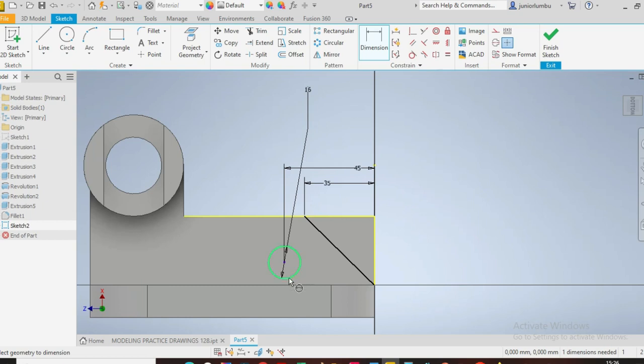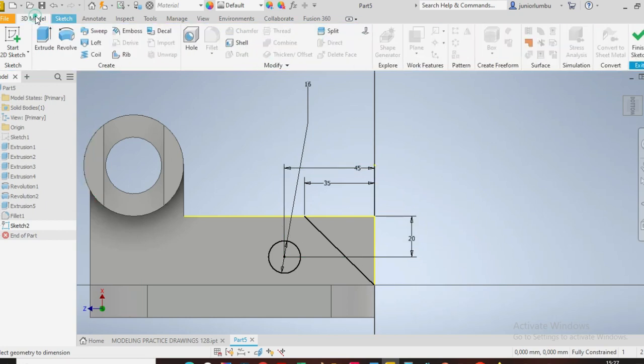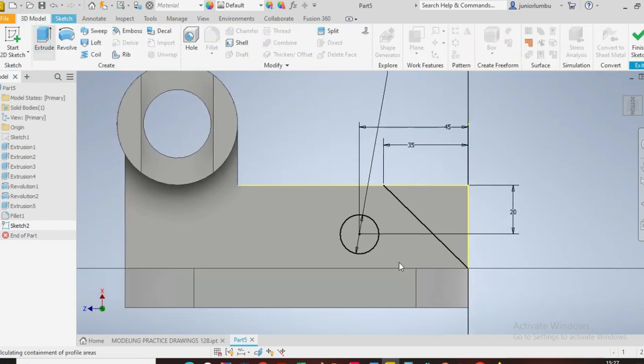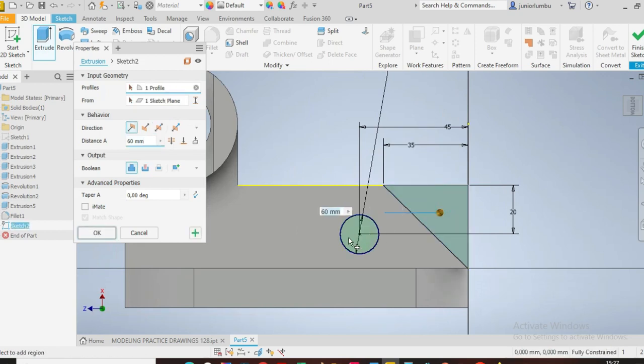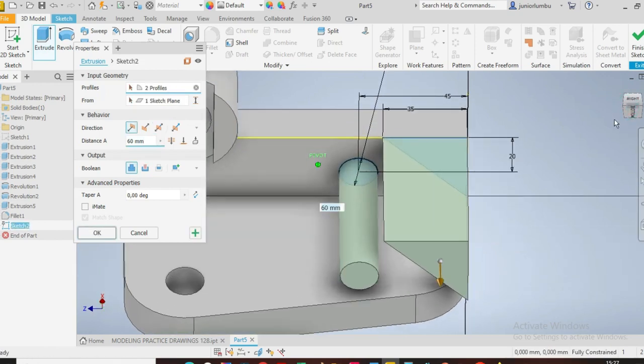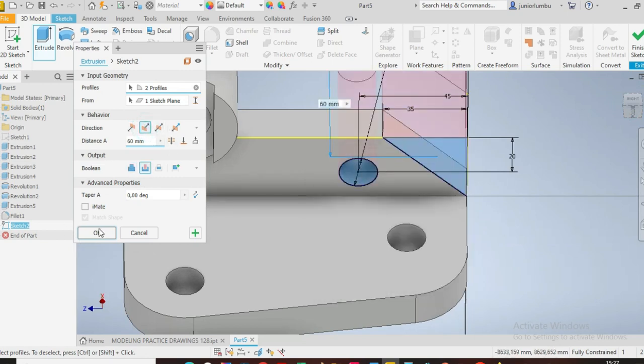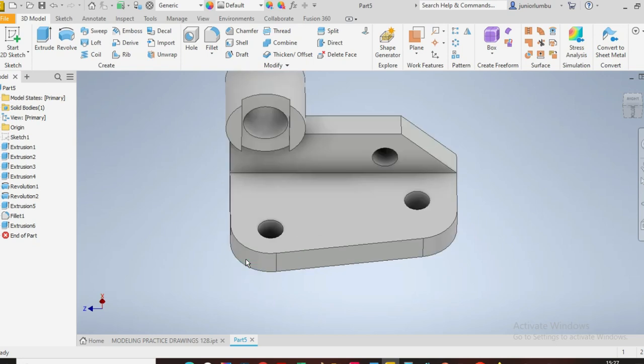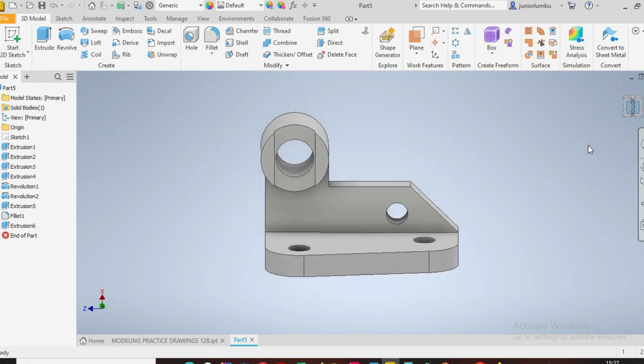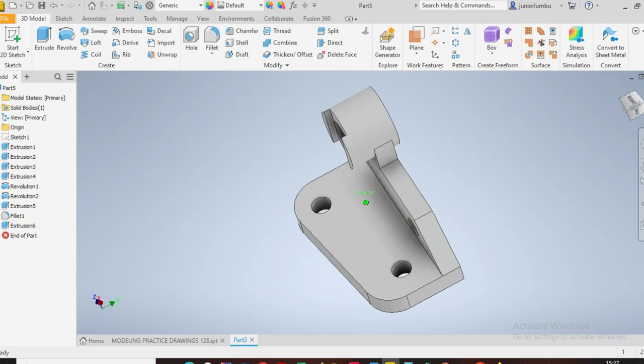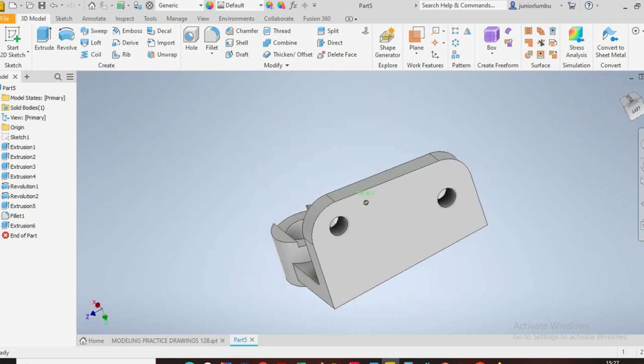Okay, and from here to there what you need now is 20 millimeters to 0. Good. So what you're gonna do now is you go on extrude, you click there and there, right? Now you want it to go inside that way. Now you cut it. Now you have your drawing properly done there. As you can see, this is the figure that you are looking for.